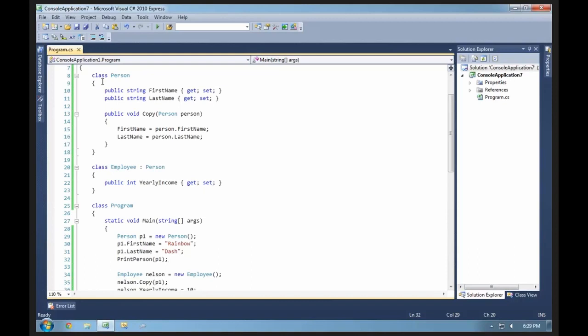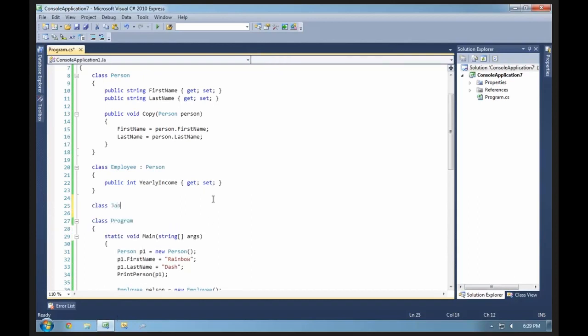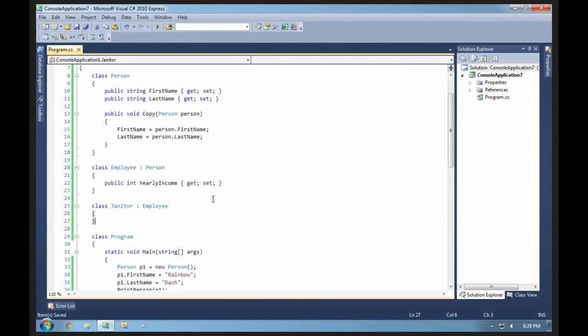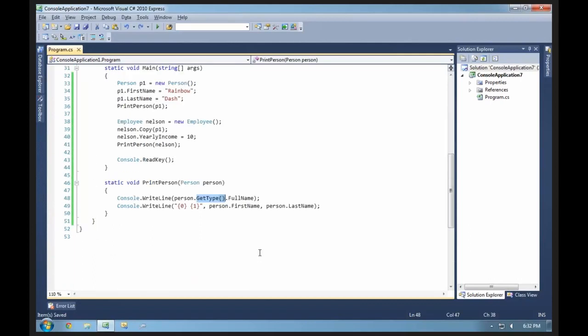Can an employee be inherited, say, to a janitor class? Oh, certainly. That being said, this is not good design, but you can do this. That being said, like I said, this isn't good design. In fact, we're going to be spending a lot of time not using inheritance to solve problems that people typically used inheritance to solve. And I'll be going over the reasons why inheritance isn't such a good idea when you start getting really, really in-depth hierarchies. If you created a class CEO and inherited from employee, would the base class still be considered person?